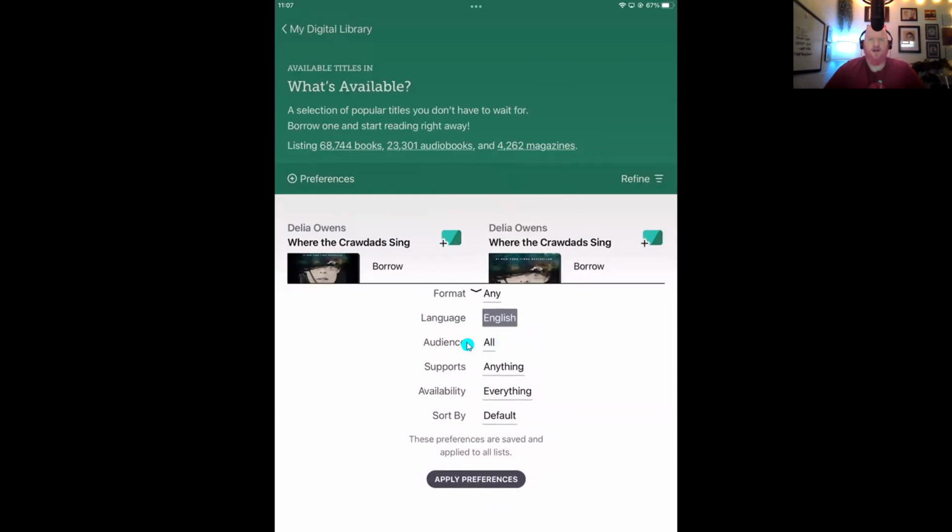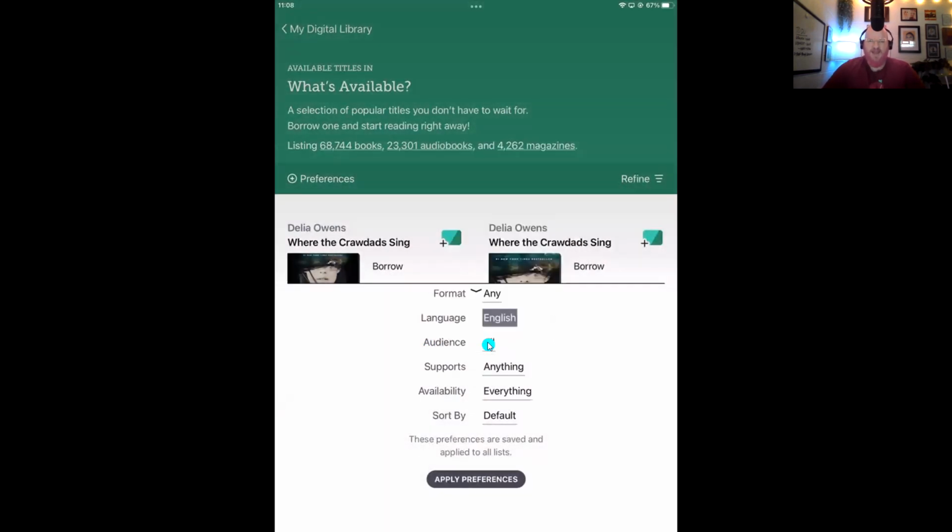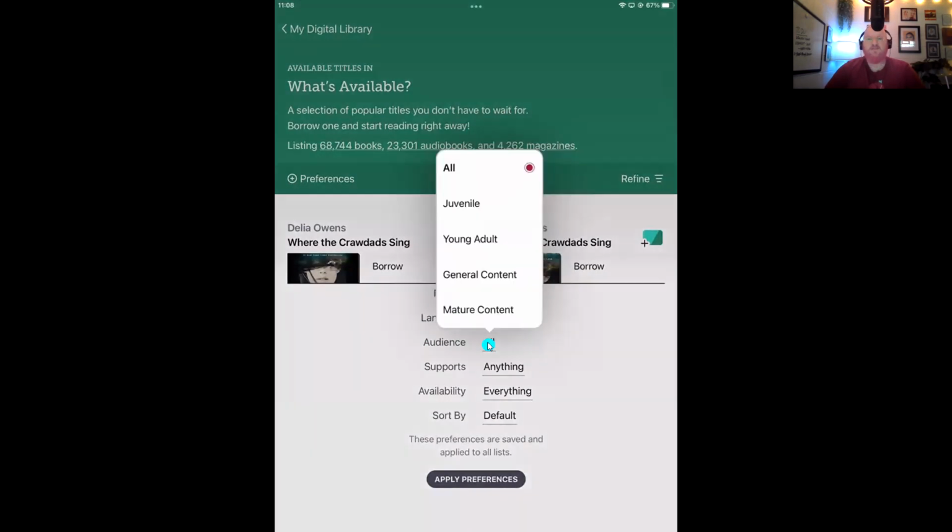We'll look at some of the other options. The other option we see set a lot is audience. So if you are a parent, you're setting your device... Oh, I hit the wrong one. And you're setting a device up for a kiddo. You've got a child or grandchild who has a tablet, and you're getting Libby configured for them. This is a way that you can filter out adult or mature content.